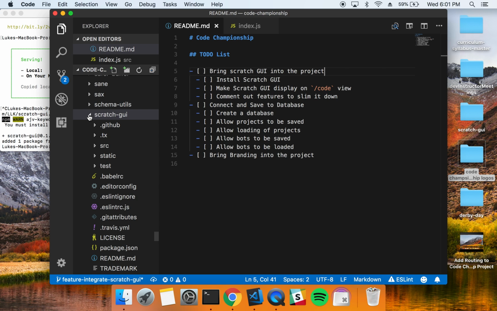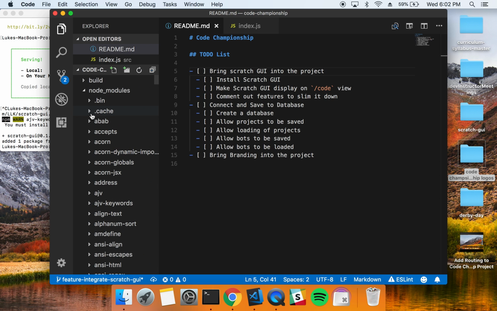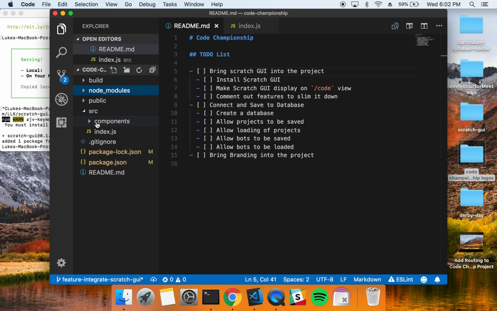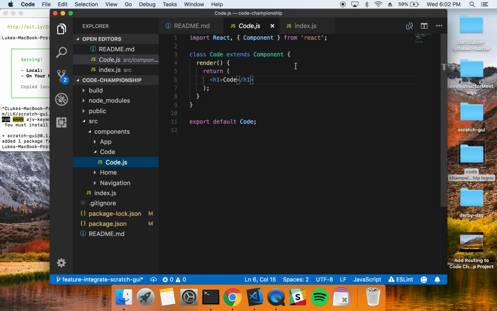So I'm not super optimistic about my chances, but I'm going to try it. So I'm going to try to bring this into my code component. So here inside of my code component, and actually as I think about this, bringing it in as a component isn't going to work because I'm going to need to change so much of their code, and I'm sure they don't have props for all of the configuration I would like to do.